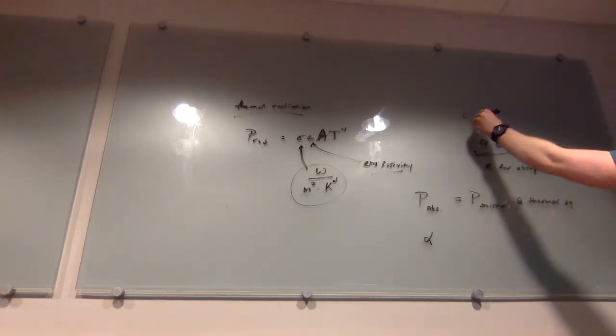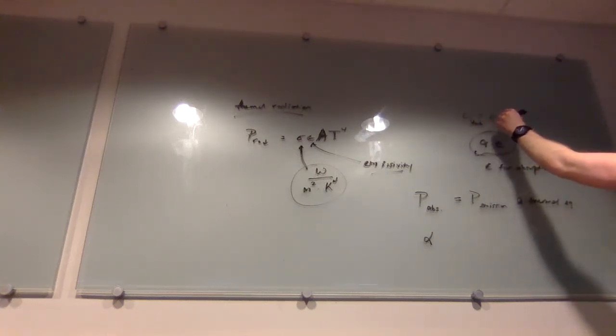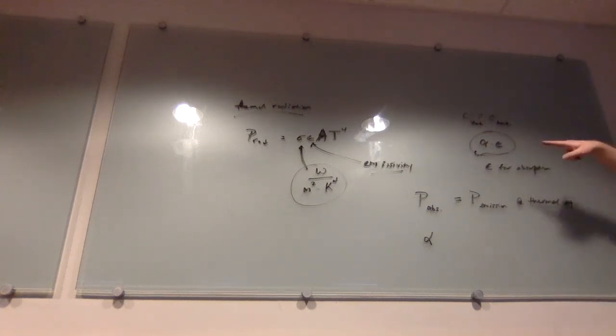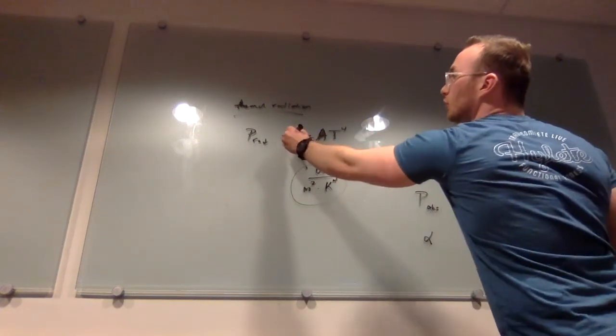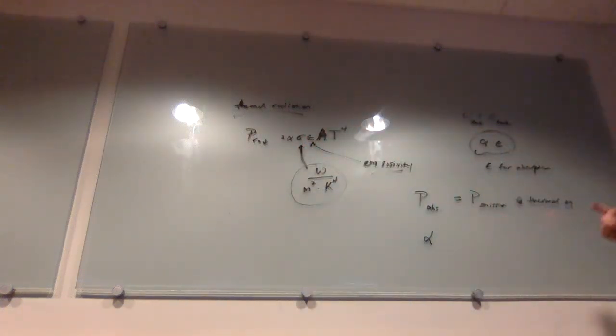So alpha of the tank is just epsilon of the tank. And the other epsilon, which is this one, is for the sky, which is like 1 or whatever. That's the reason why, when I read the problem, I was really confused by the alpha for a while. But that's basically where it is.